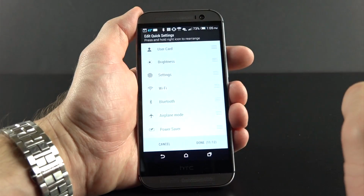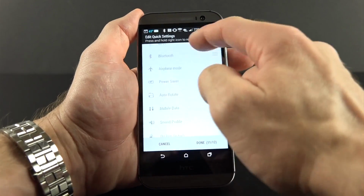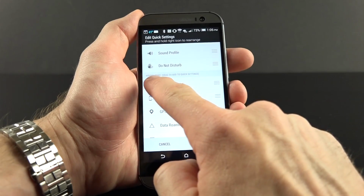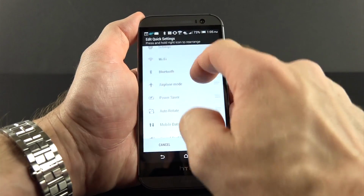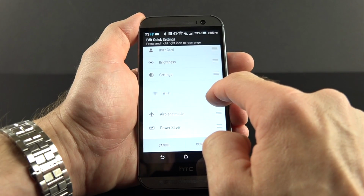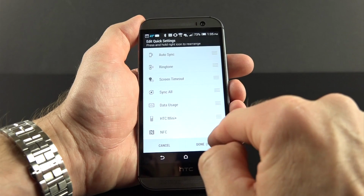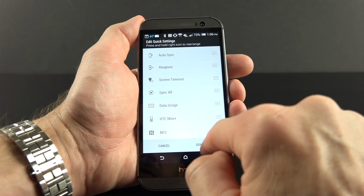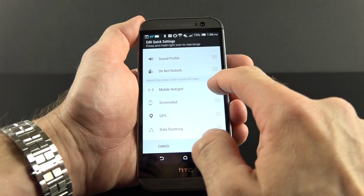Now you can also edit these. You can rearrange them, as you can see here, and you can add new ones. If you go down here, you can see that these items are hidden. You just have to drag and drop them to the quick settings panel up here. All you have to do is tap and hold these and rearrange them, so they'll change the hierarchy. If you want to add some, you can add up to 12. You can see I have 11 out of 12 added. I can add one more, and beyond that I have to remove one to add another one.